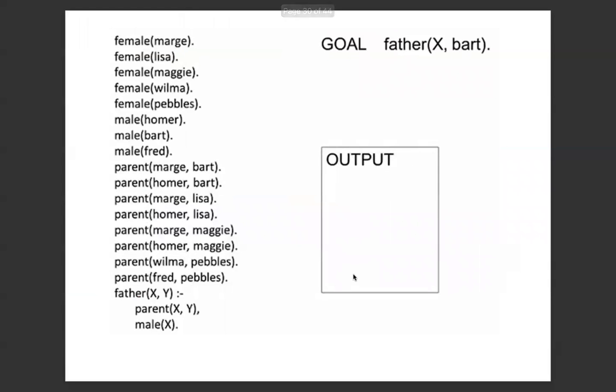Okay, now let's see this fact right here. I'm searching for this query. I'm basically asking who is the father of Bart. So now basically what's going to happen here is that my Prolog will start searching from the top and find a rule somewhere that starts with father. Yes, we found it. The rule states that X is the father of Y.